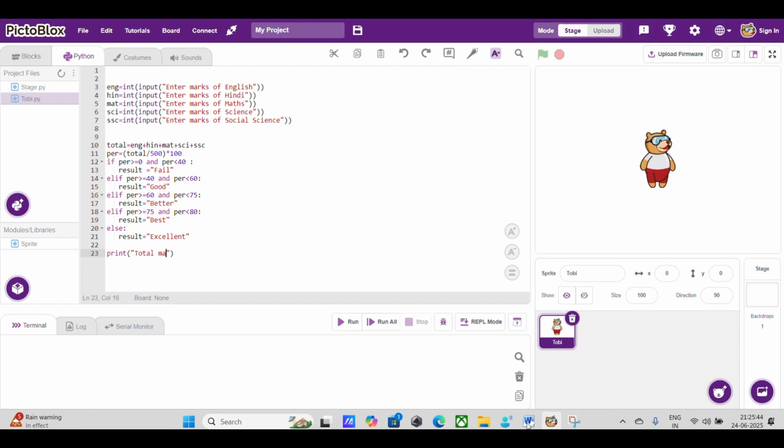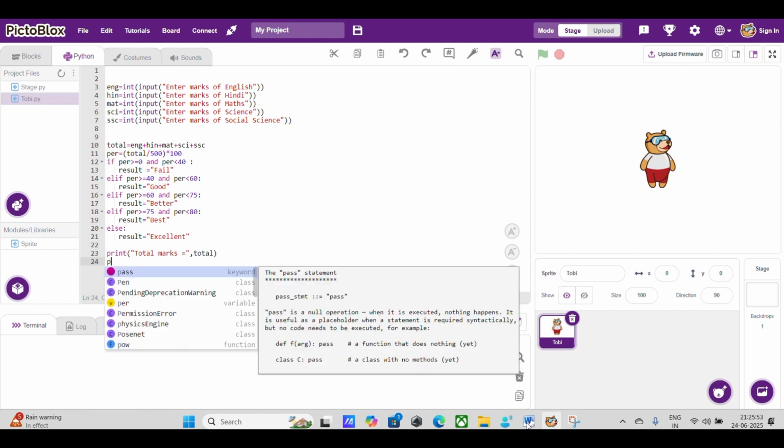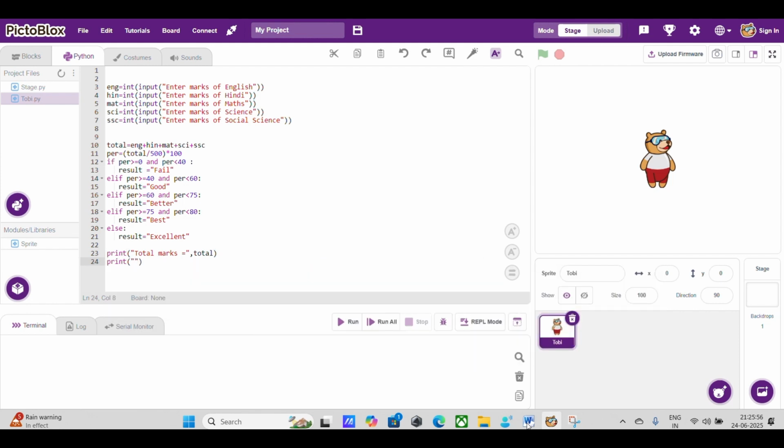Print total marks equal to total. Print percentage is equal to PR. Print result is result.